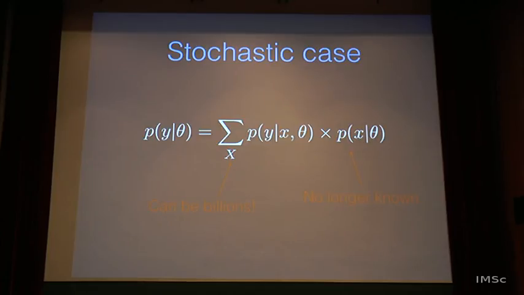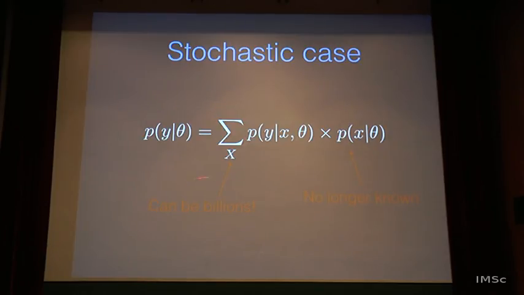So for a long time we could not do inference on stochastic models. We had to use other approaches or non-exact approaches. And now it's possible, thanks to an algorithm called a particle filter, or sequential Monte Carlo, that allows you to get an unbiased estimate of the likelihood. And if you plug this estimate into the MCMC, then you will converge to the exact posterior distribution.